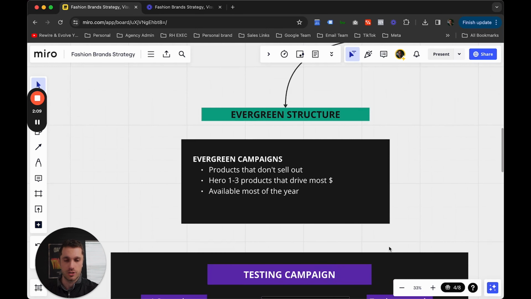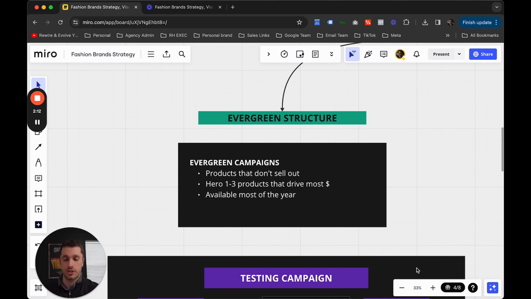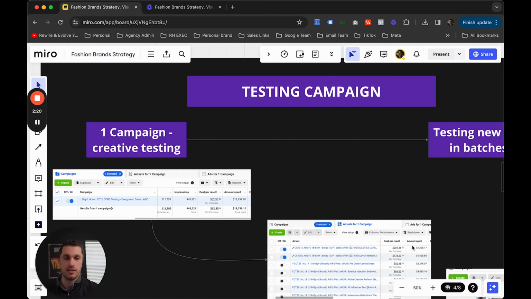So let's talk about the structure. Our personal structure is we buy into account consolidation, and we like to have a campaign just for creative testing. There are a lot of debates out there online. All I can tell you is our model's proven. Other people's models are proven. I'll walk you through why we like this particular way of doing things. It really comes down to organization, which helps us to more easily report as well.